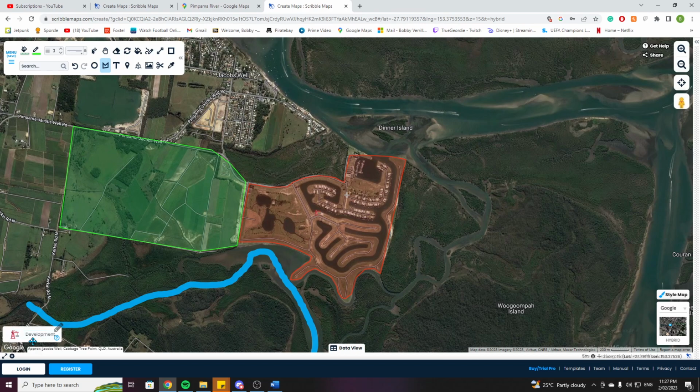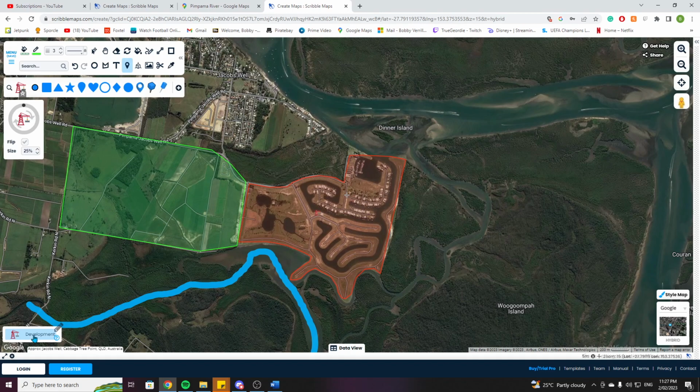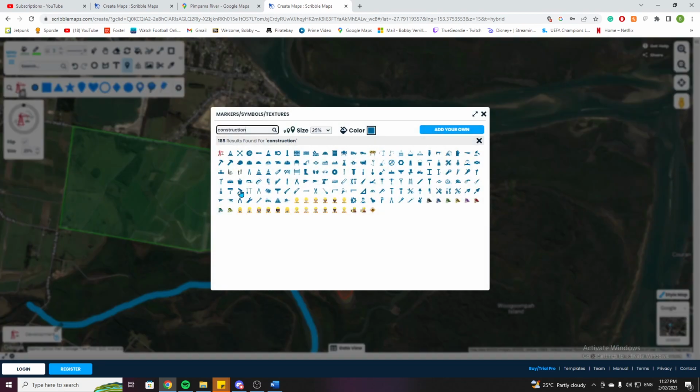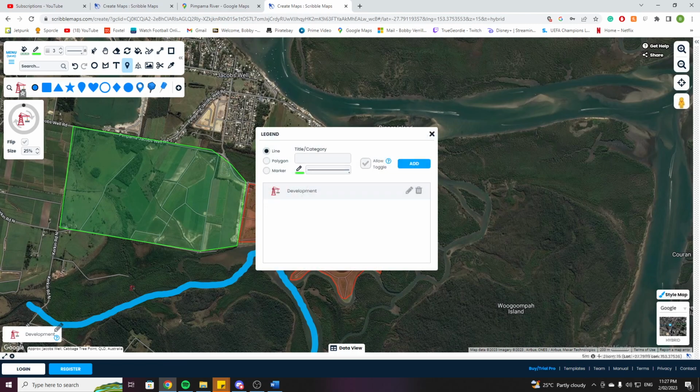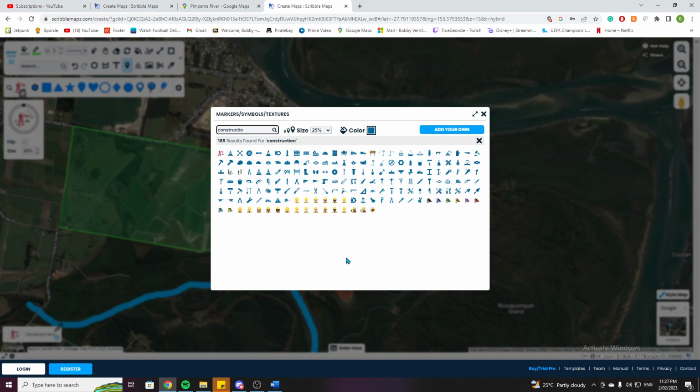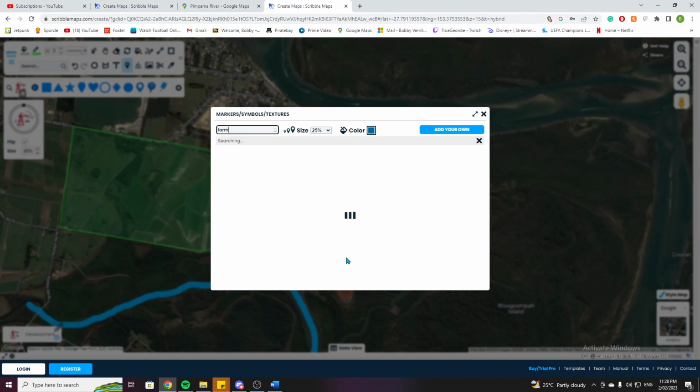There I can then click back onto my legend. From there I can click this little plus symbol, and, oh sorry, not the plus symbol, let's just go back. I can click on this little pencil here. Then I can make another marker, change marker. For the farms, so just type in farm, something should come up. What do we got?